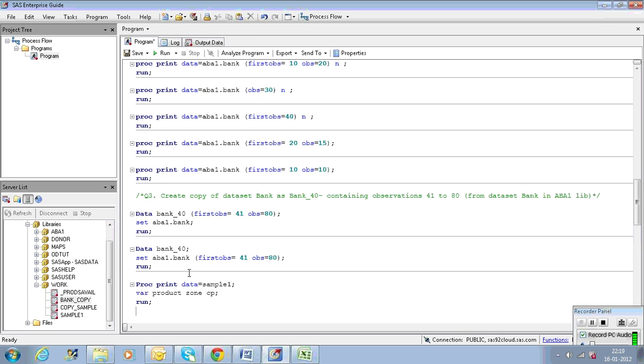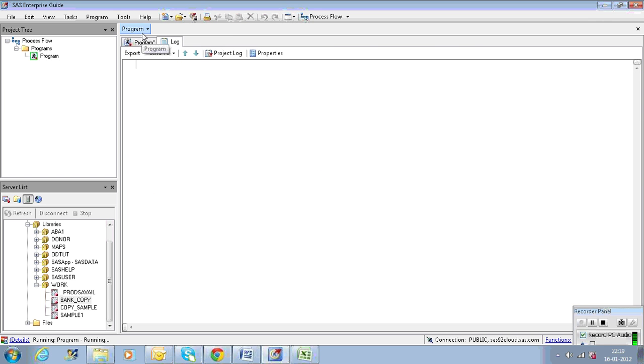You don't have to execute it. Just tell me what will be the result of this code. It will print the product zone and CP variables in the sample one table. Yes, that's right. So, this is your reference.